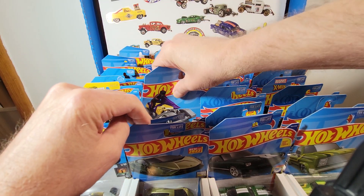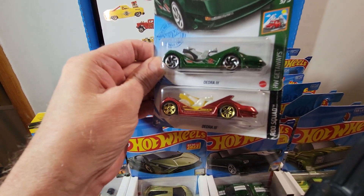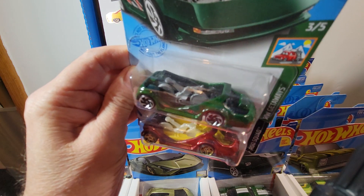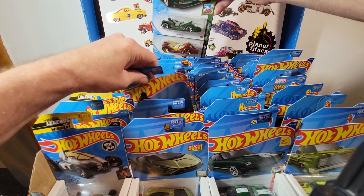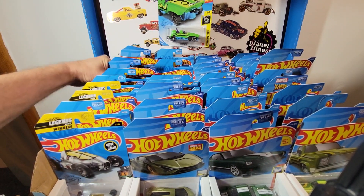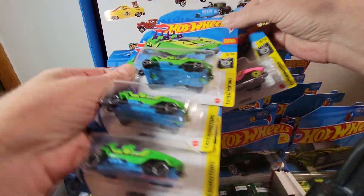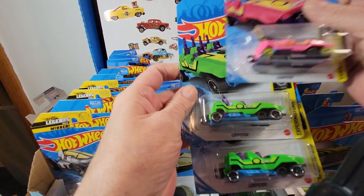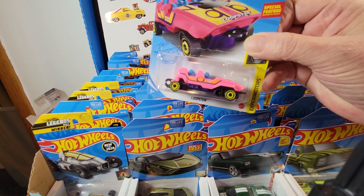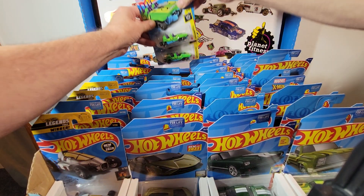Then these two are a pair — a front hauler kind of like a Deora front end, and I guess you put a guy on the back there to help you speed up. Then we got the 'Hands Up' and 'Hands Down' — that's a double, that's gotta go. Got the Hands Down on this one and I didn't get the Hands Up. I don't really care — three of them were enough.